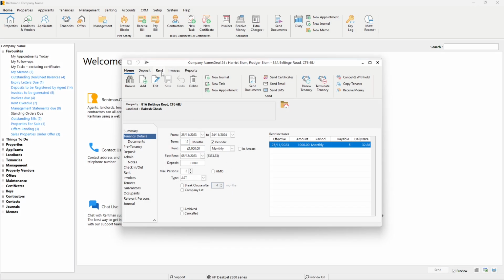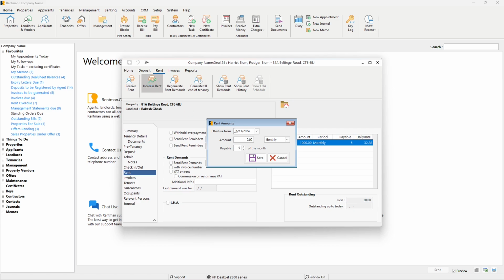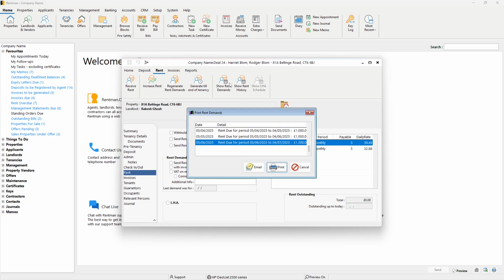If you prefer to avoid partial rent dues, you can choose to apply the rent increase from the next rent due date, in this case, the 5th, rather than partway through the rent period. Should you go this route, just be sure to update the tenancy agreement to reflect the correct date.